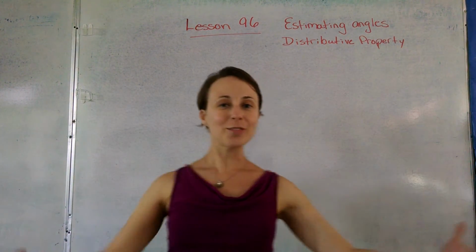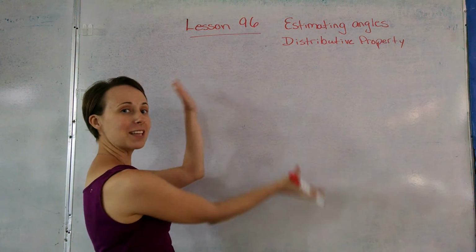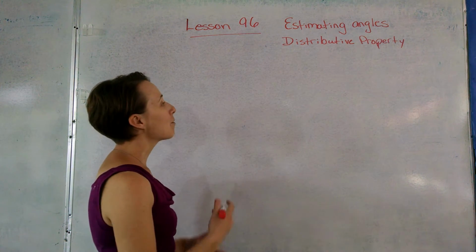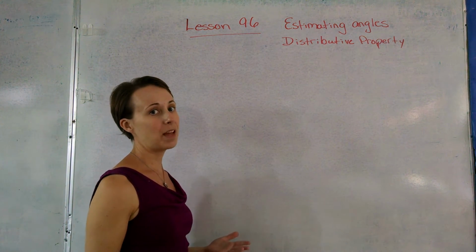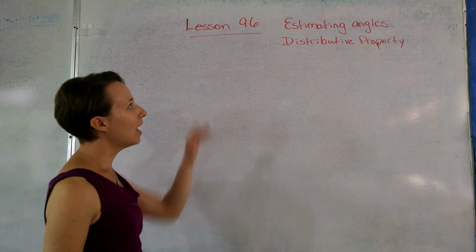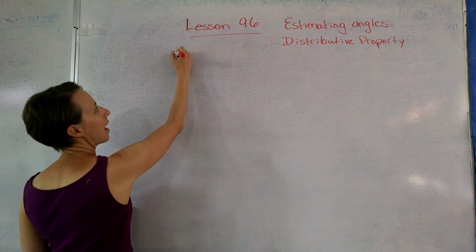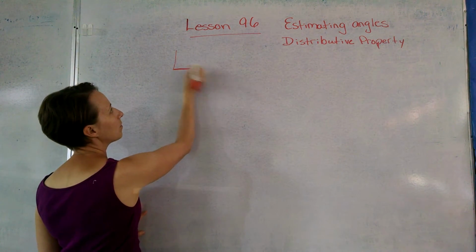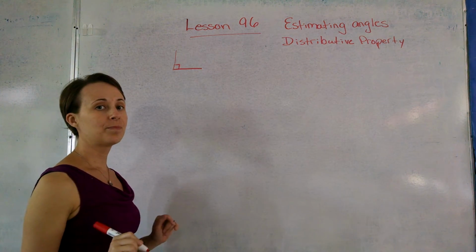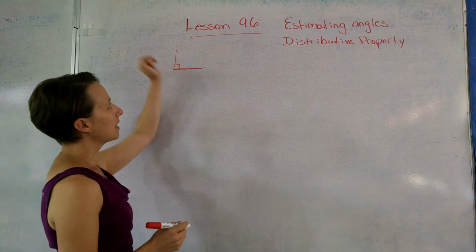You've all wanted to do this for a long time. We've never let you because of course you never know if the pictures they draw are to scale. But today we're going to talk just a little bit about how to make an estimate if the picture is to scale and if they will allow you to do so. The easiest way to think about it, I think, is to think about 90 degrees. You know that a perfect L is a perfect 90-degree angle. So when you see another angle, you can compare it to 90 degrees.